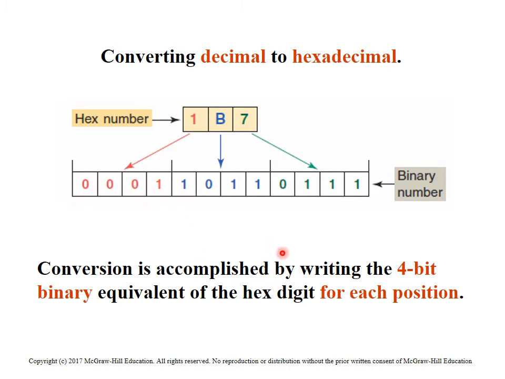And if you do that chart like I showed you before, that'll help you make this transition. But if you flip back to the previous slide as well, you can see that 1, 0, 1, 1 is truly a B in hexadecimal. And then the last piece is a 0, 1, 1, 1, which is a 7 in binary. So it's essentially each one of these digits represents 4 bits in binary.